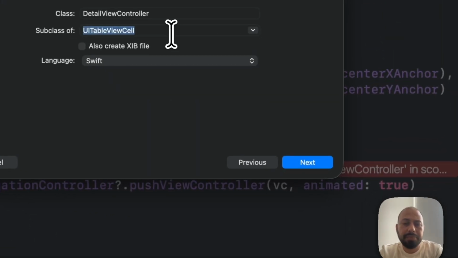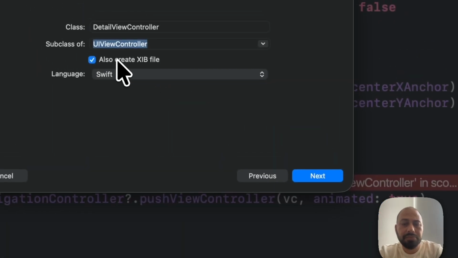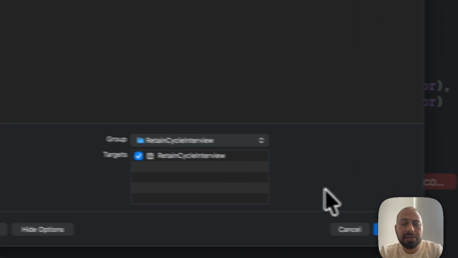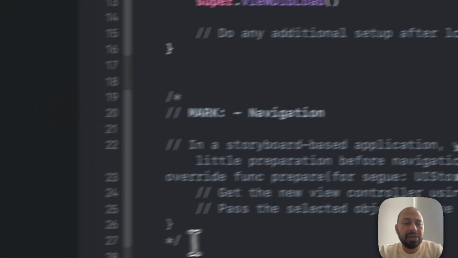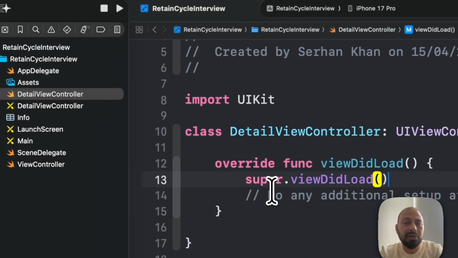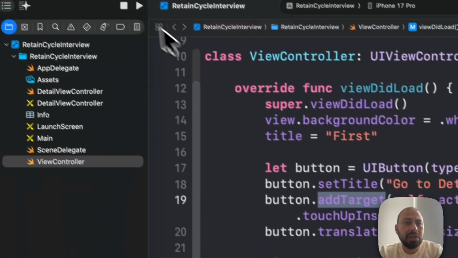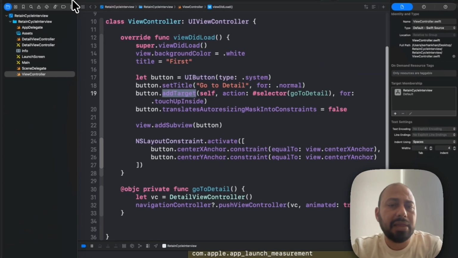As a type, subclass, it's going to be UIViewController, and we're going to create the XIB also. Okay, click next and create. We will have an empty view controller for now. We'll come to the implementation. If you run the project again, we will not see that much.